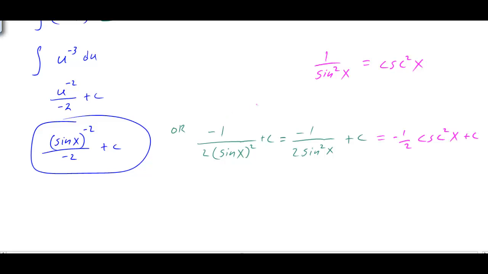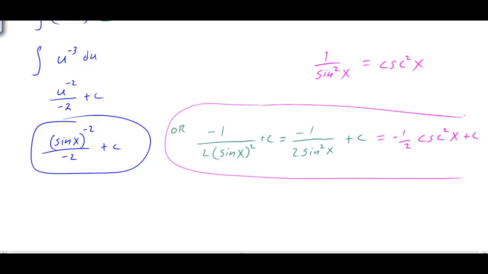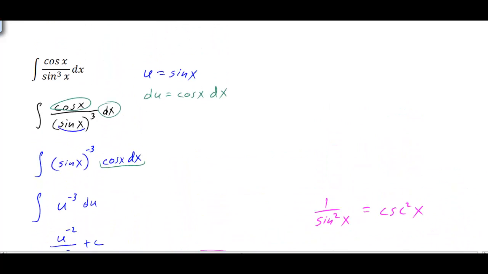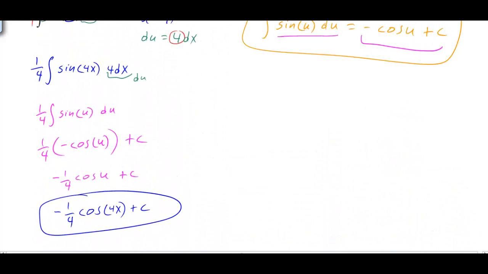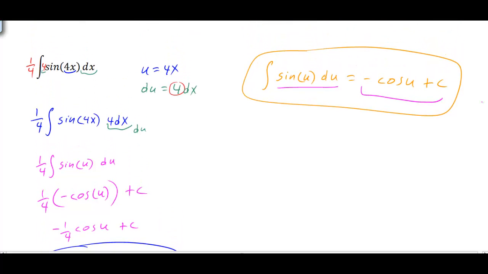So any of these would be acceptable answers, and sometimes you'll notice that the further you go here in calculus, a lot of times they don't get too obsessed with making your exponents positive, and they'll just leave them as a negative. But for me, I would accept either way. And really, you have 1, 2, 3, 4 different answers, and really all 4 of these would be acceptable answers. So keep in mind here, in a lot of cases with your trig functions, you're going to let the u equal, like we did in the first example, this inside part, the 4x.